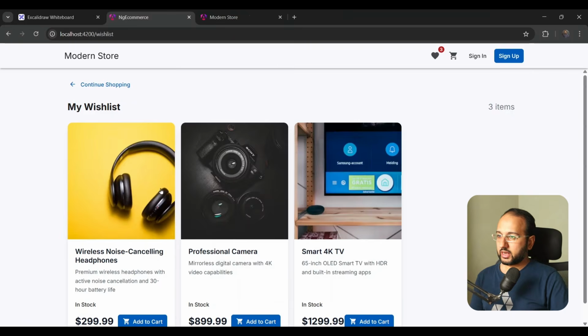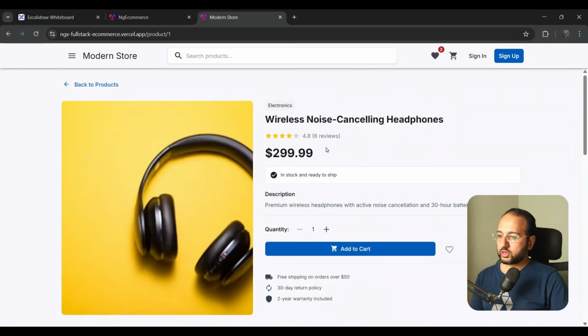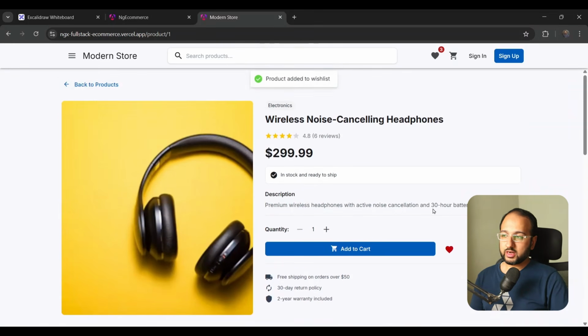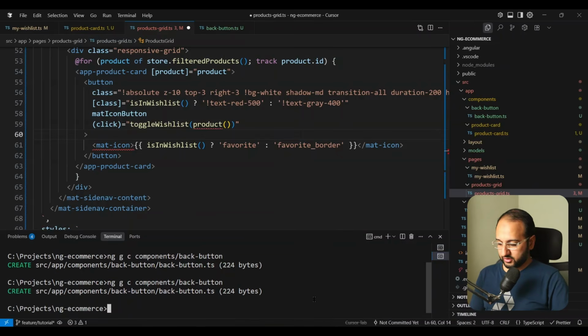If you look here in your final component, you can see that once we click on this, this toggle wishlist button is also there on the detail page here. So we want to use this in multiple places. Let's go ahead and create a new button.